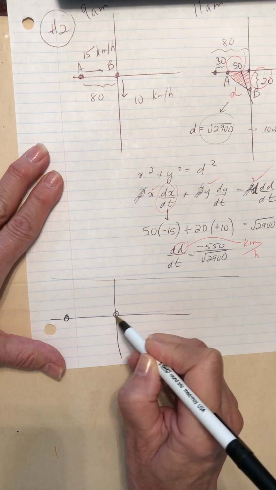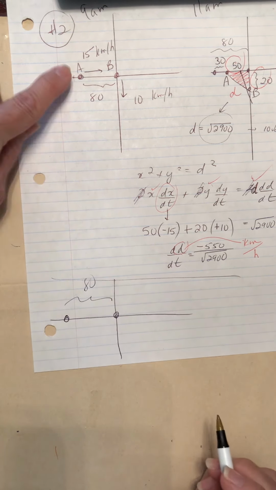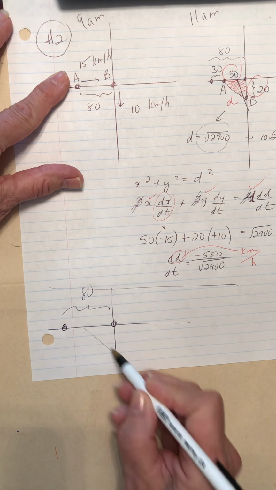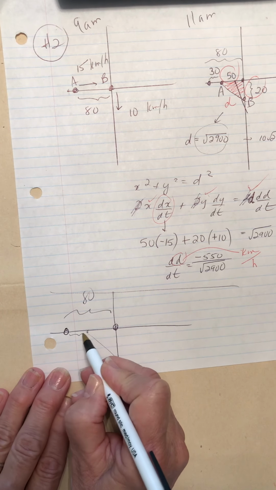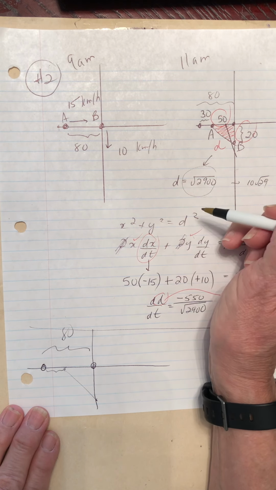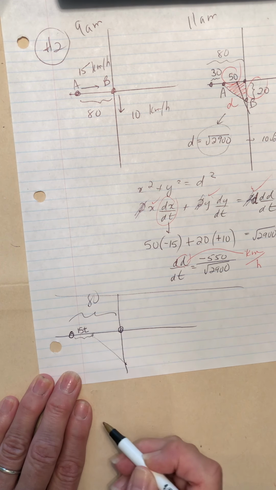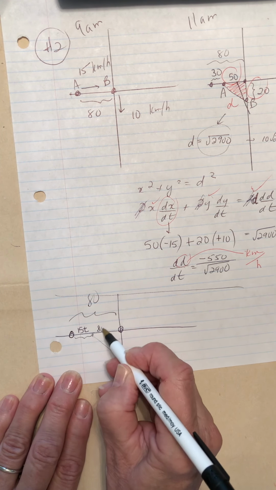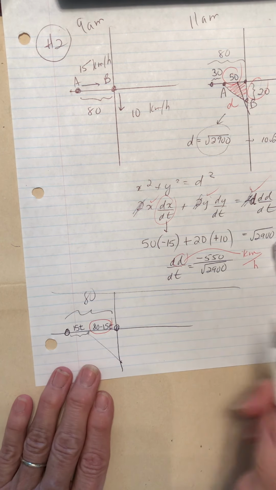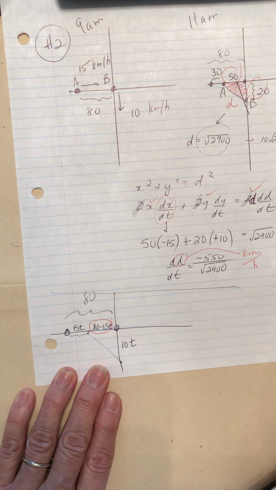So here was the first scenario. All you knew here was this was our 80, and they were going 15 kilometers per hour. So what happened as time went by? We don't know how long this took. In this question we knew it took 2 hours, so we could say they went 30, but we don't know how much time that takes. So remember, we called that distance 15t. So what was left here? 80 minus 15t. That represented that side of the triangle. This was going 10 kilometers an hour, but I don't know for how many hours.